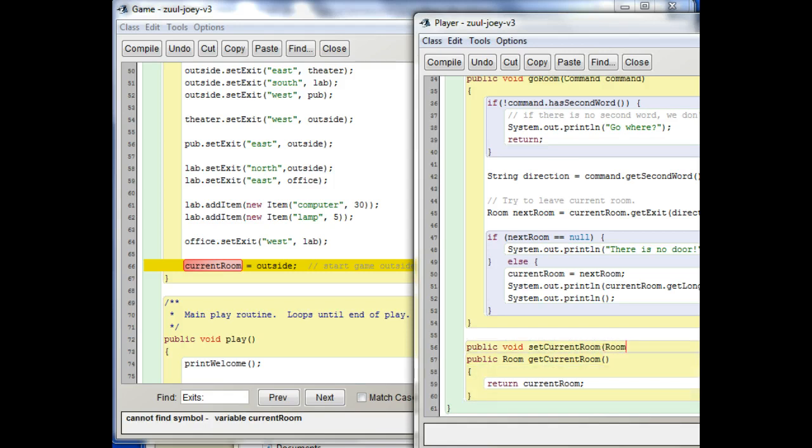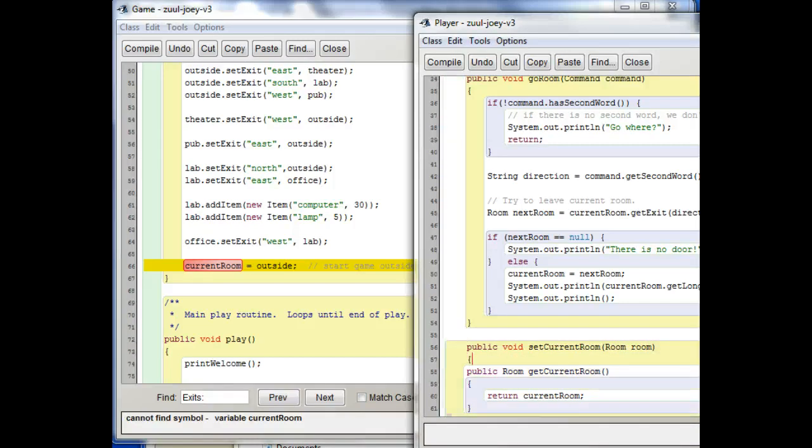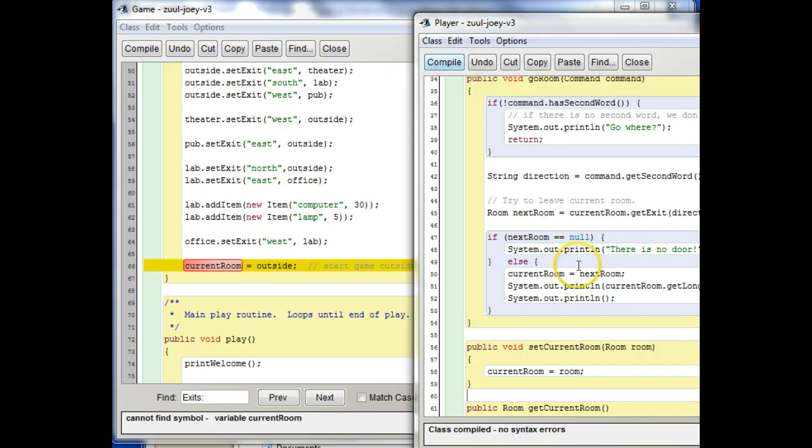And we'll set it to some room, and say current room equals room. Okay, and so that compiles.